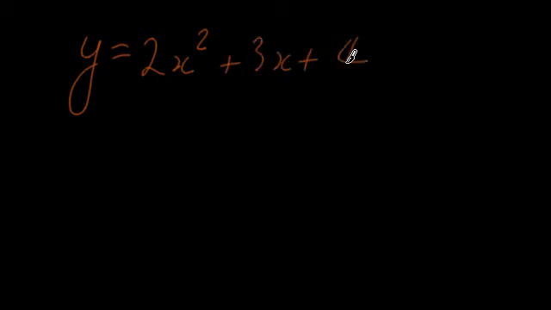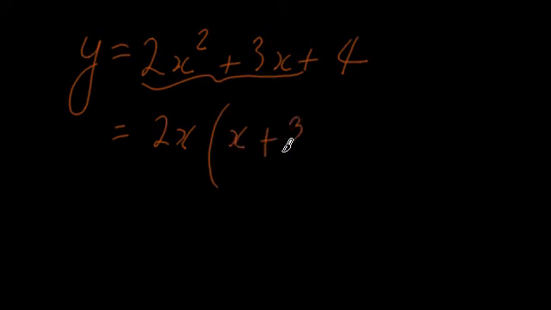Let's take a parabola y = 2x² + 3x + 4 as an example. And what I'm going to do, just a little bit of a trick, I'm going to pull out a 2x. I'm going to factor the first two terms. I'm going to pull out a 2x and we're left with an x + 3/2 plus 4.